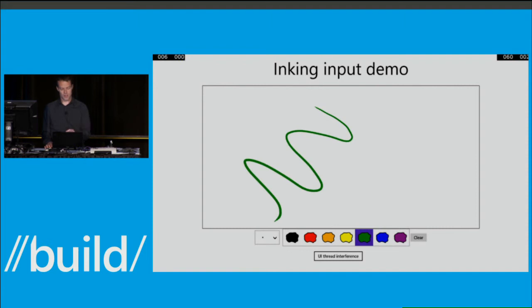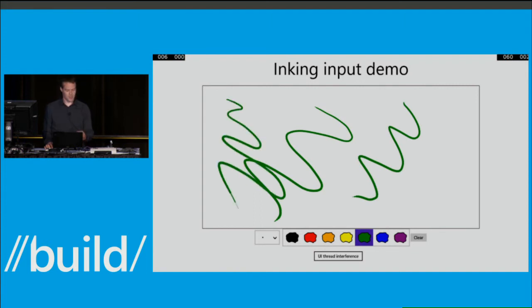This is just drawing Direct2D strokes between the last point and the current point with some adjustments for thickness based on the pressure sensitivity of the pen. And I can even use the eraser, which is pretty cool. This works reasonably well on this very fast machine on the UI thread. So you might wonder, what is the point of independent input?